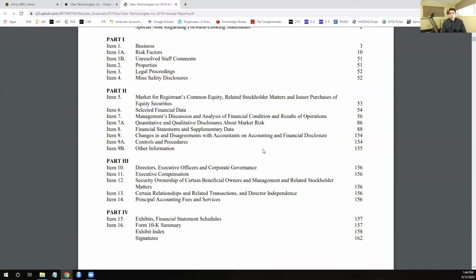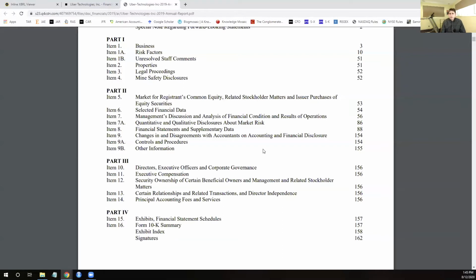It's required to be referenced in a 10K, but companies are permitted to file all this information later on when they file something called a proxy statement, which is an invitation for all the shareholders to attend an annual meeting of the company. So these part 3 items, many times they're not actually disclosed in a 10K. They'll just reference a proxy statement, which is a different form altogether. And that proxy statement will contain this information.